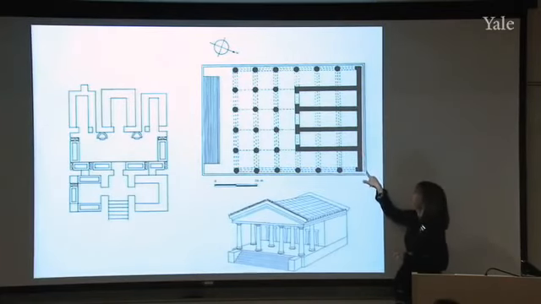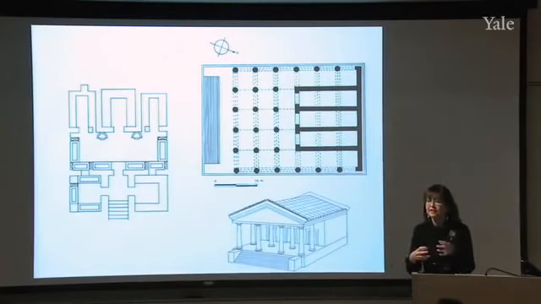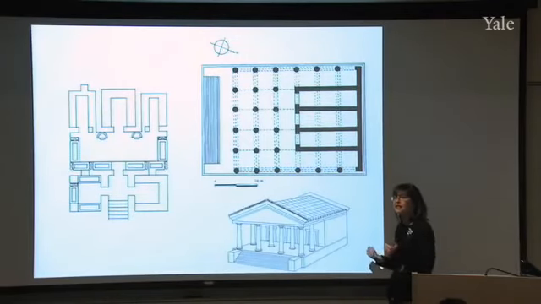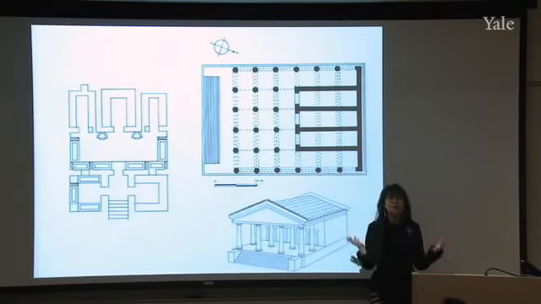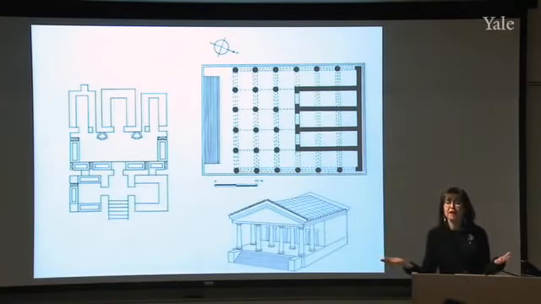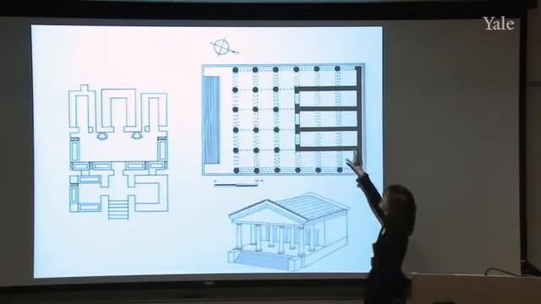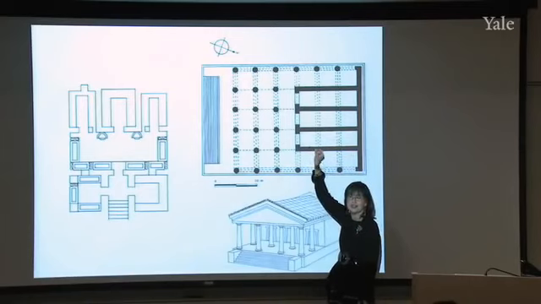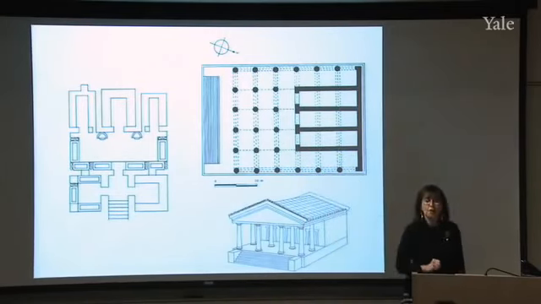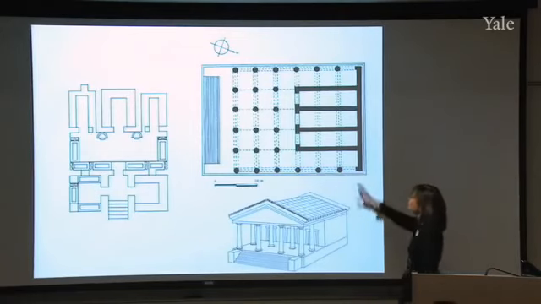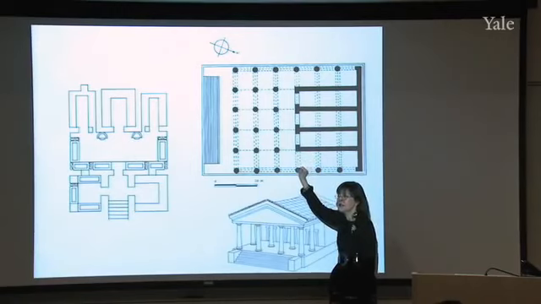The cella, C-E-L-L-A, which is the central space of the inside of a temple, is divided into three parts. So a tripartite cella. And why was there a tripartite cella? You know the answer, because there were three gods. There was Jupiter, Juno, and Minerva, the Capitoline triad. Each one had his own little cella, with Jupiter obviously in the center, flanked by his two ladies, one on either side.